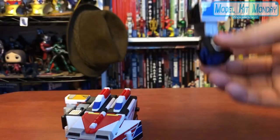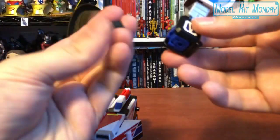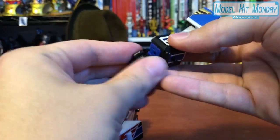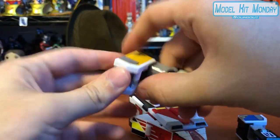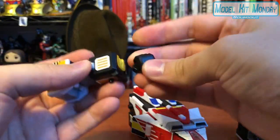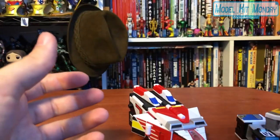Now you notice there's no fists. I believe that's the case on the original as well. So the fists are included. They are their own pieces. So we'll plug this fist on here. And just for consistency, we'll just leave the elbow straight. Pull this out, bring this around, bring it in, out, in, fist. I keep thinking you wanna pull this around for the fist, but it doesn't exist there. So you got that, which is nice.